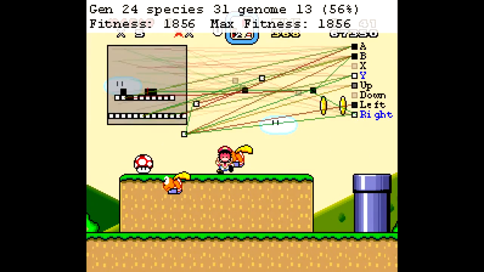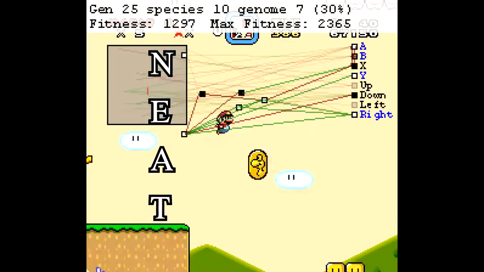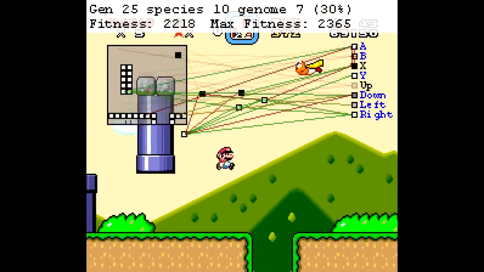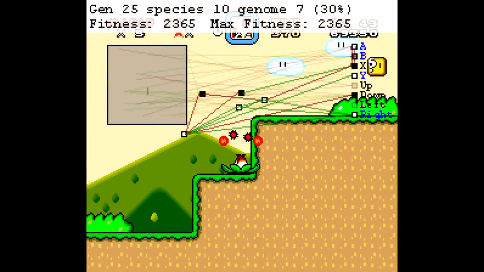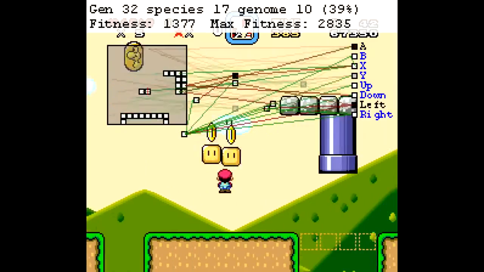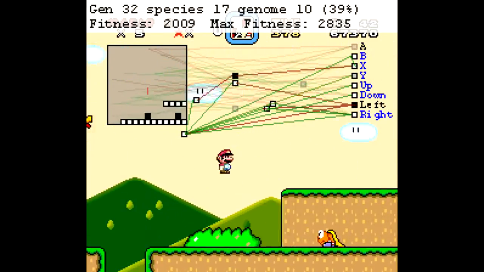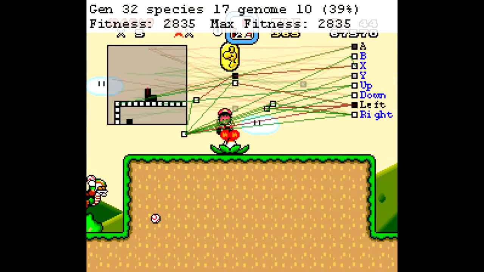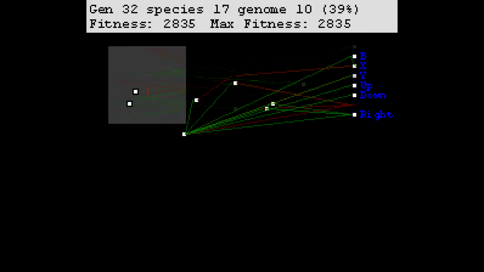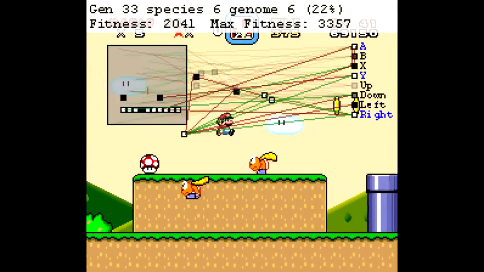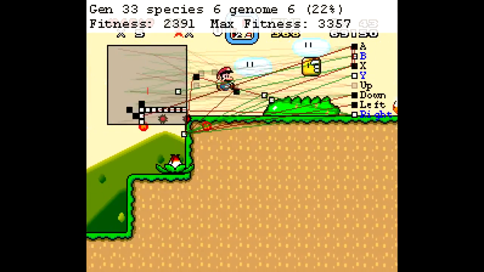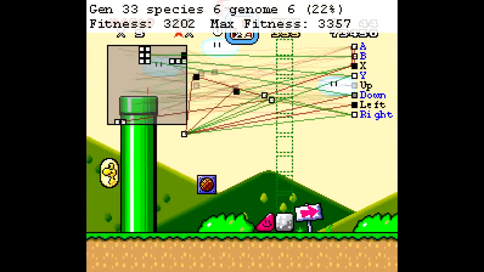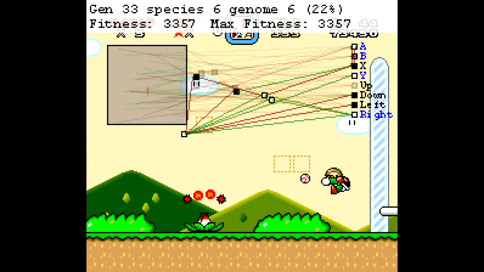I didn't come up with this idea on my own. This algorithm is called NEAT, which stands for Neuroevolution of Augmenting Topologies, and it's based on a paper by Kenneth Stanley and Risto Miikkulainen. It's a really great paper that describes how to use genetic algorithms to build up neural networks from bare bones, without presupposing the best structure for the neurons and their connections. It also includes some really cool ideas for separating genomes into species, which a lot of genetic algorithms don't really try and do. I wrote MarIO from scratch in Lua as a plugin for an emulator called BizHawk.